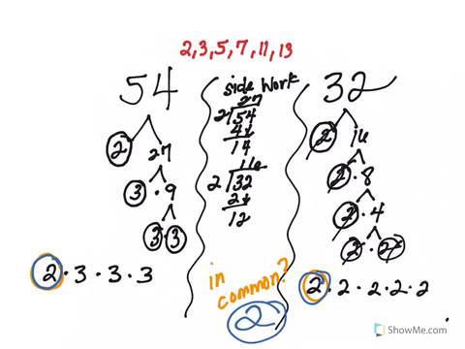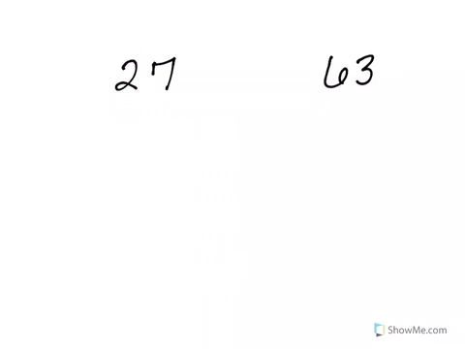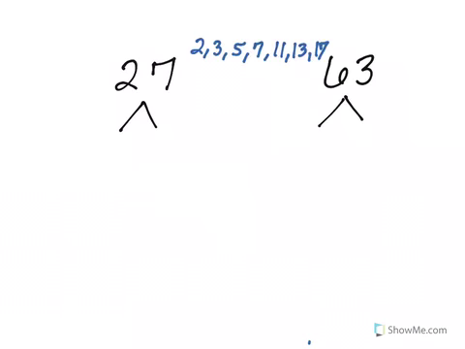All right, let's do another one. So let's do 27 and 63. Again, let's write up some of those factors for a reference. All right, so you just got to think. So what 2 numbers can multiply to get 27? Hopefully one of them is a prime number. And if we know our multiplication facts, we know that 3 times 9. 3 is a prime number, 9 is not. I can break it down. So what gets me 9? 3 and 3. And that's it.